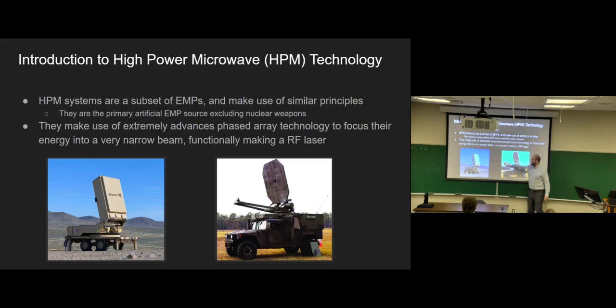And what this is, underneath this very fancy tan covering, is a very large and fancy antenna array that allows them to do that focusing. And that's what's necessary, because this thing is rather large, but not that big. And it's mobile, so it has power limitations. You can't just plug into the grid and do whatever you want, which means you gotta get really focused with your energy, otherwise you're not gonna have enough magnitude to do the damage you want.